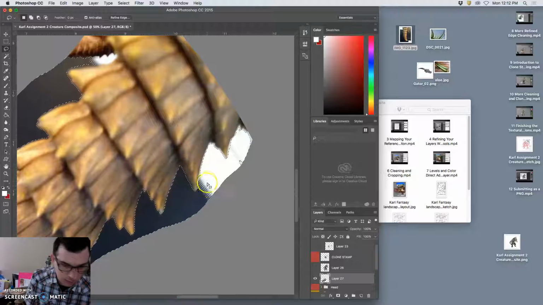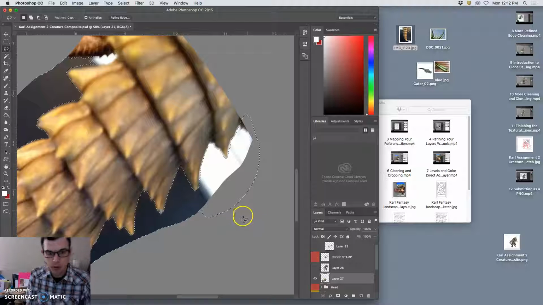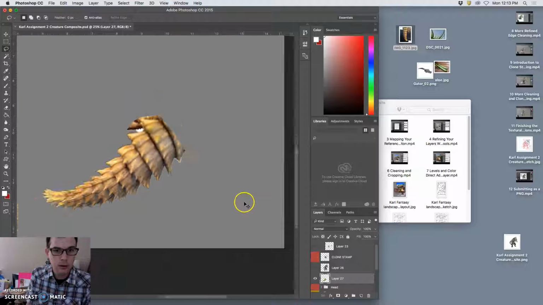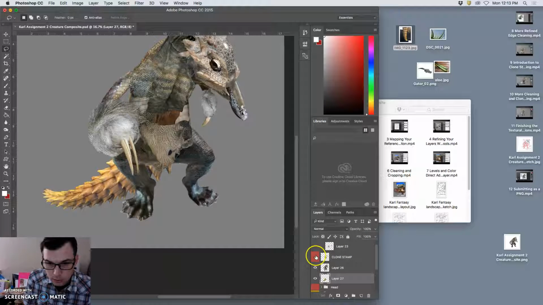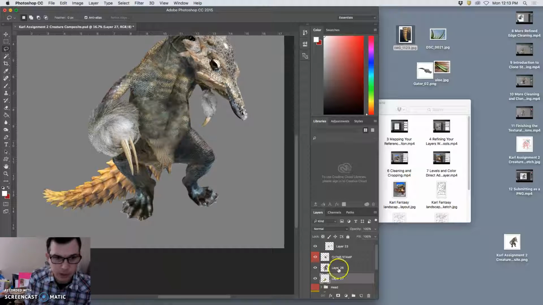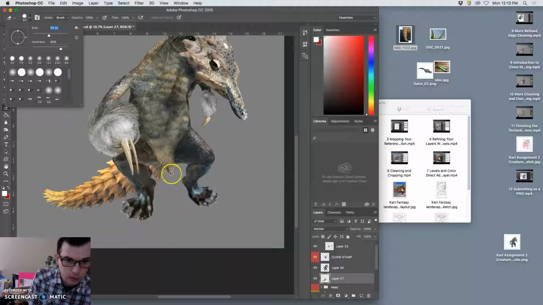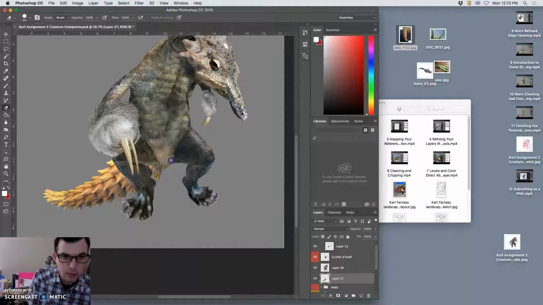So this junk in here, let me just loop that in. Whoops, lost the tip. Okay, then I can delete it. Deselect. Turn the other stuff on. See, what else do I want to delete? I can just use my eraser. 100%. A little larger. 80% edge. That works. Now I can play with the color.